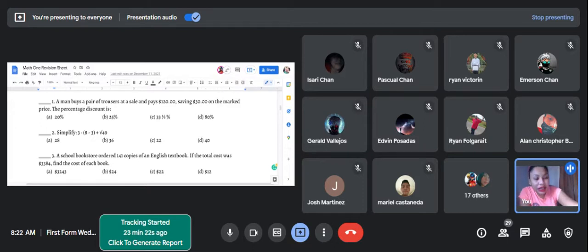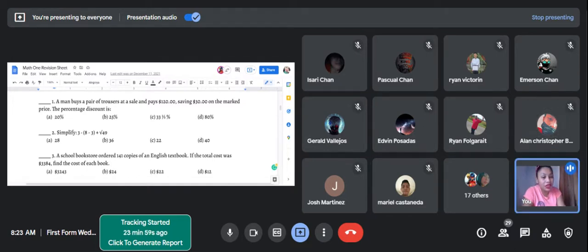Let's say that you guys went to the store and you want this pair of jeans pants. You saw this pair of jeans pants and it's a boutique, so it's really expensive, right? And the lady tells you that you are going to pay $120 because it's on discount. You are getting a $30 discount. You end up paying $120. If you paid $120 and they gave you a discount of $30, what was the original price of that pants?